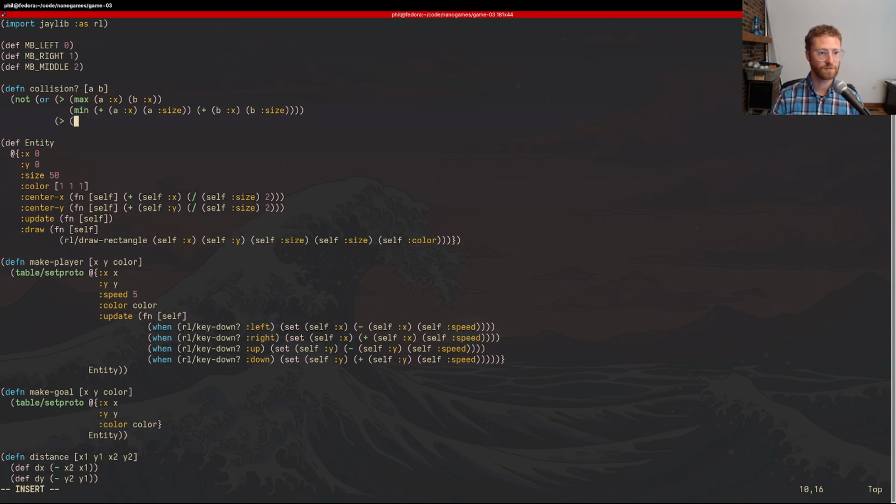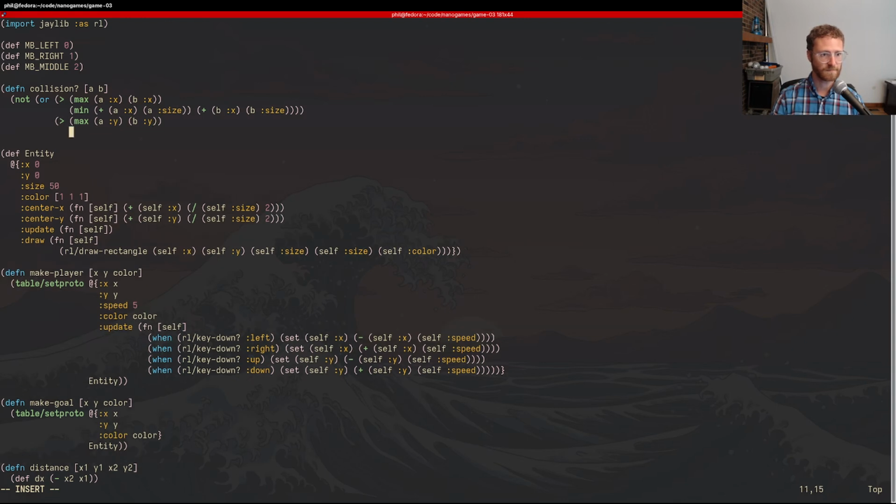And we'll also do if the max of the AY versus BY is greater than the minimum of the AY plus A size and BY plus B size. There we go. So if we take the negation of that, that should give us whether we have a collision or not.